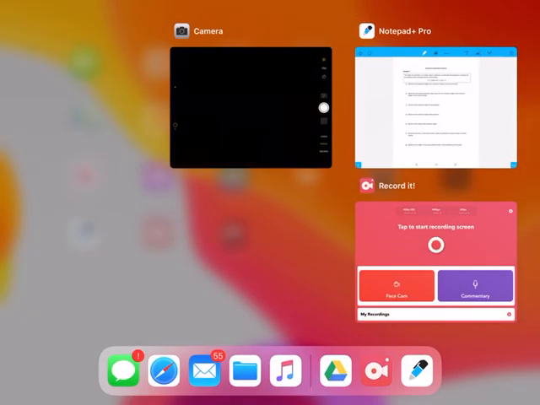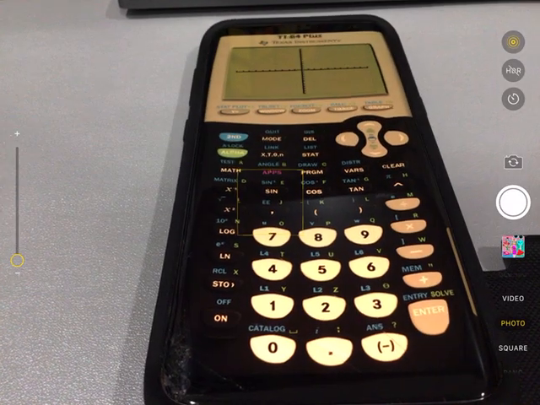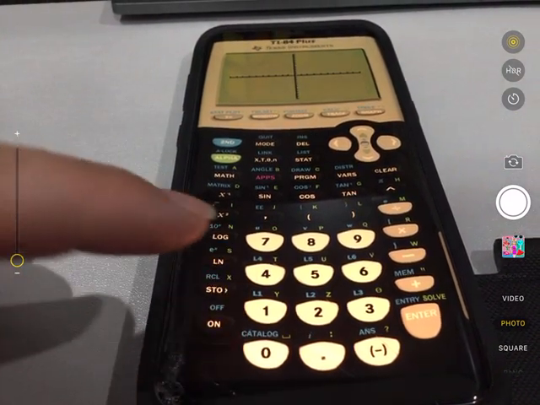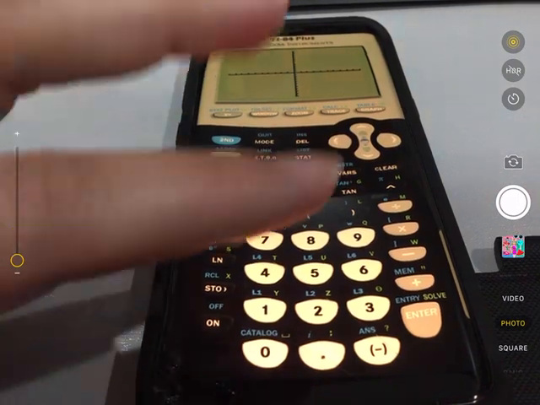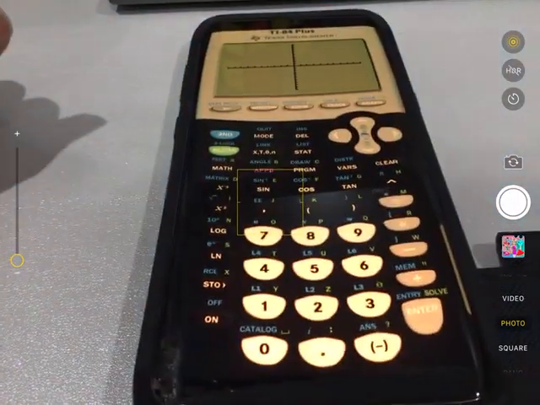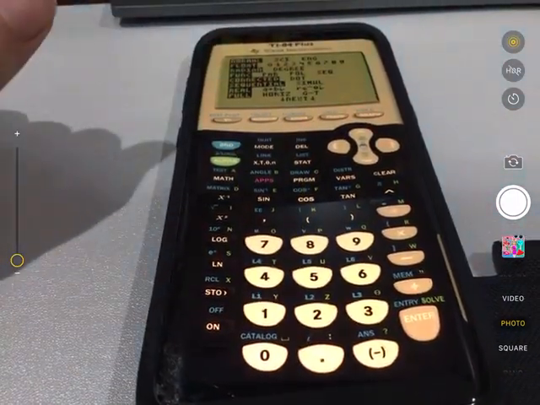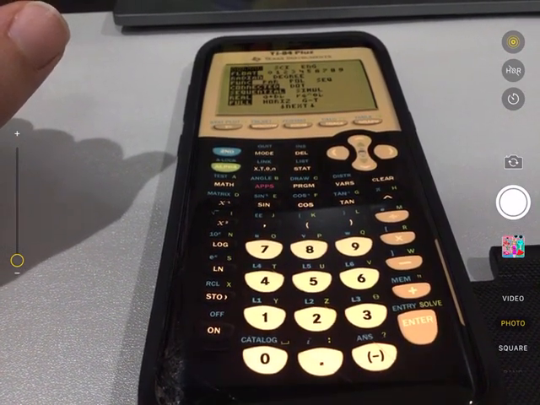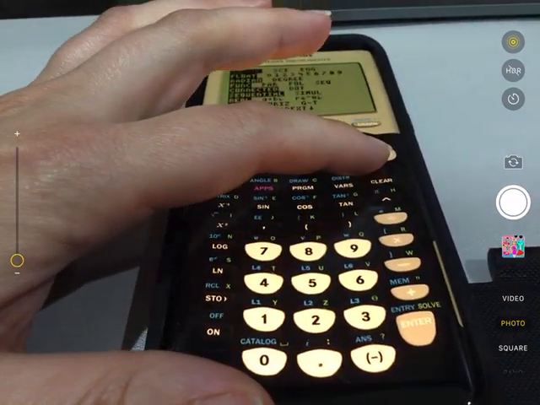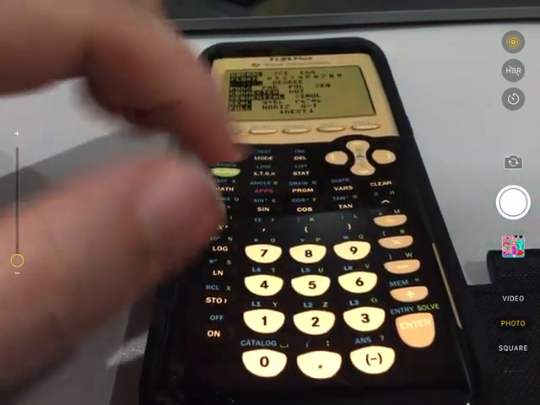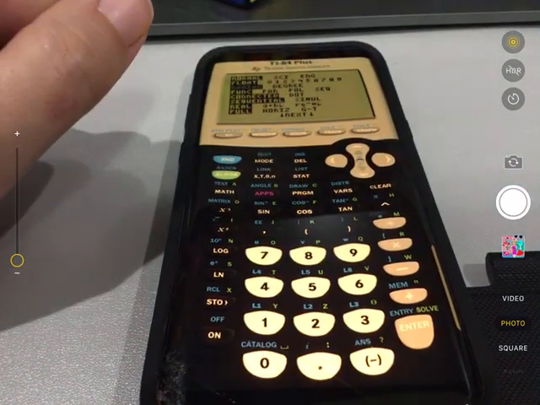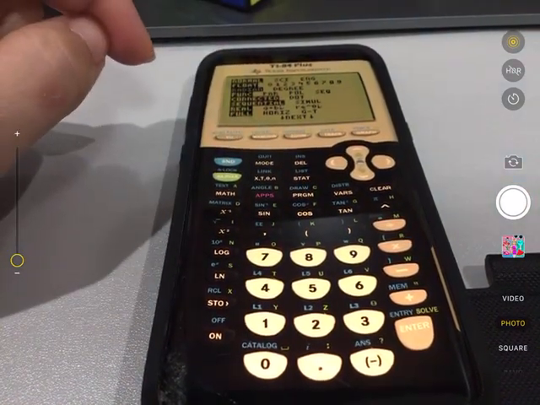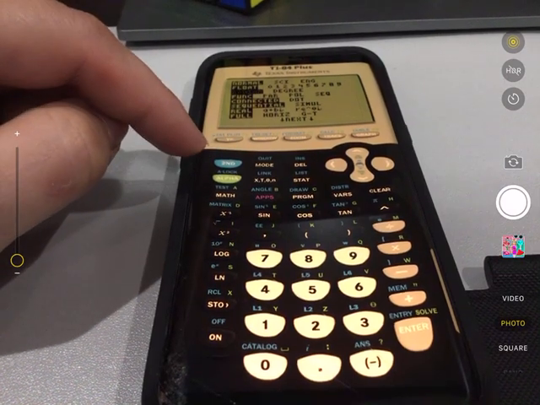Because my other calculator was not so great, I decided I was going to use this one, so bear with me. You can see my finger. This is super high class technology right now, guys. You can see my hand. So we're going to press mode. I didn't like that with the other one you couldn't see what I was touching, and I wanted you to be able to see. So I can go down arrow, go on radian, and hit enter if it wasn't on radian. And then I can go second mode anytime I want to get out of something, because that quits me out of whatever I'm in and puts me on my main screen.